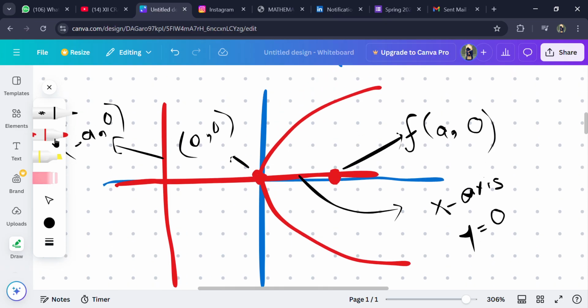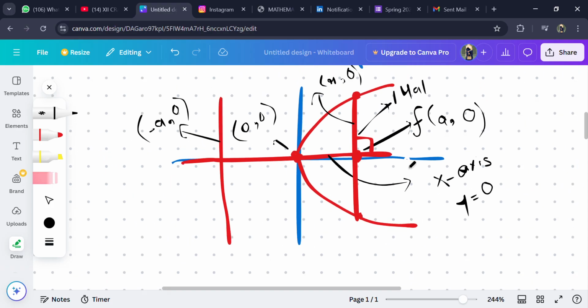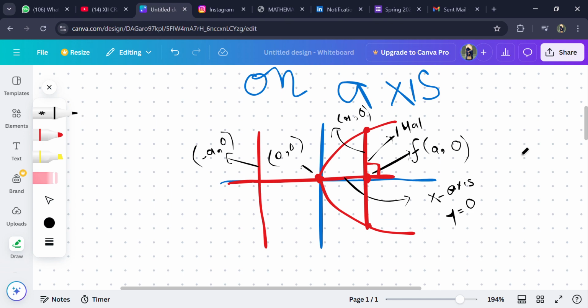Then again we do have a concept of latus rectum. What is latus rectum? Latus rectum is a line segment that coincides with two points on the parabola and is perpendicular to the axis of symmetry, passing through the focus. This is called the latus rectum. So here we all know that the length of the latus rectum is equal to |4a|. And here the equation for the latus rectum would be x equals a. So this is how we find out the elements of the parabola.